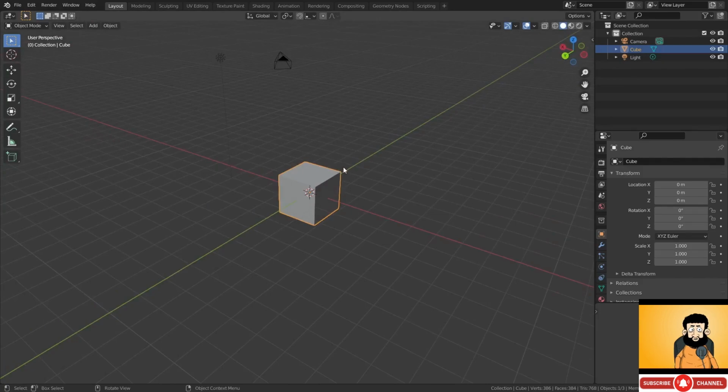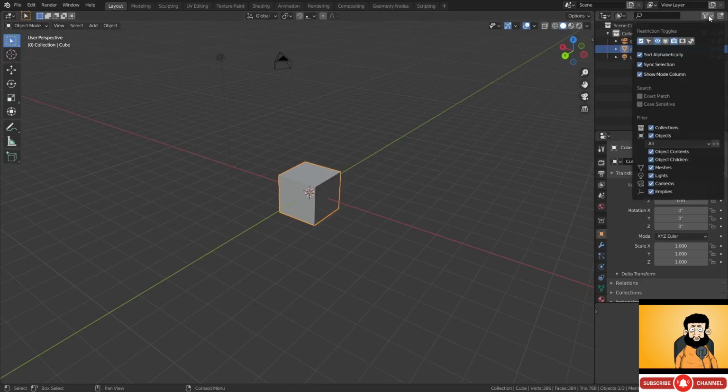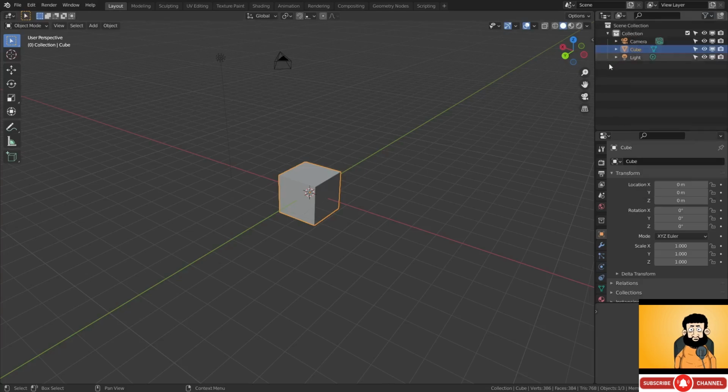And here's where we're going to link in the objects from the scans master file. First in the viewport, I like to click on the filter menu there to see a few more options, such as whether we want to disable the object in the view and also its selectability. With those new options, it means I can disable the cube in the viewport. That is to say, not just hide it, but to completely disable it. We will be using the cube a little later, but for now, we can disable it so it doesn't get in the way. Also, we won't be needing to render this cube, so I'll turn that option off in the outliner as well.